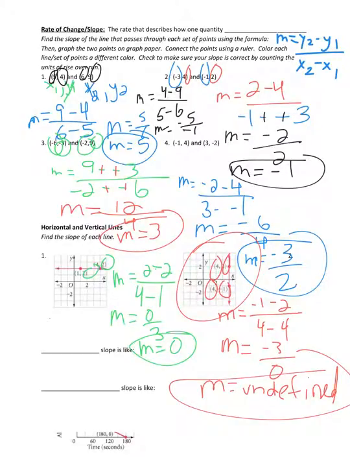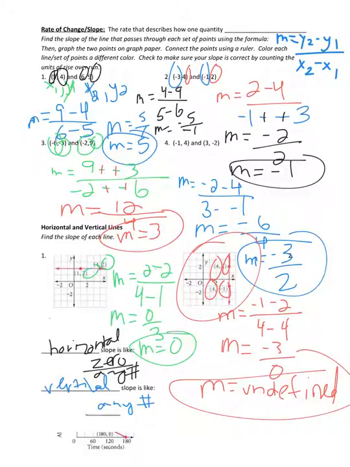Okay, and just to recap, a horizontal line is like 0 over any number. So 0 divided by 7, 0 divided by -8, whatever it is, that's going to simplify to 0 and make a horizontal line. The opposite of that is a vertical line, and that's when we're dividing by 0. So it's any number on top of our division or fraction bar, and then 0 on the bottom.